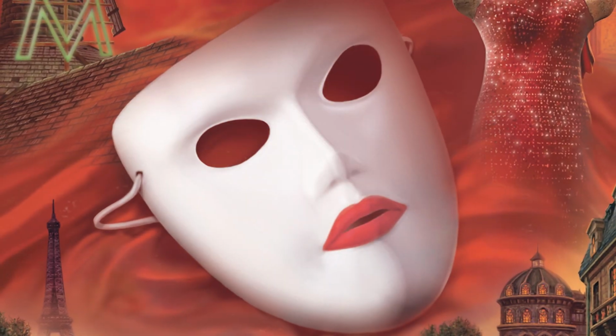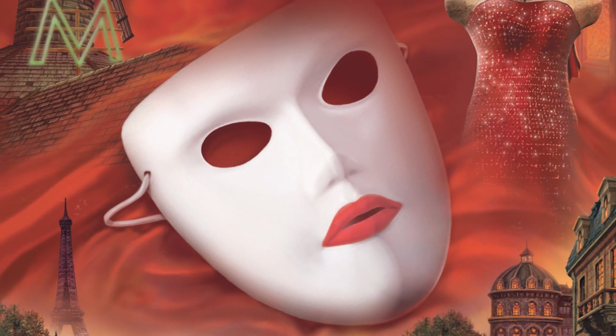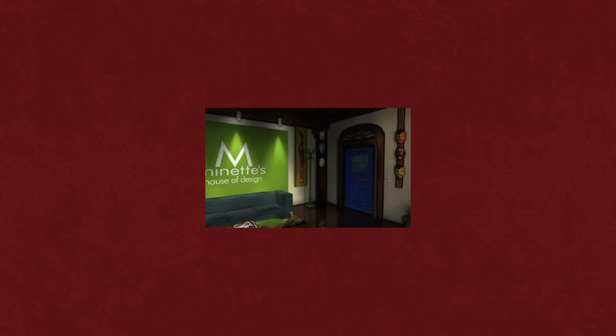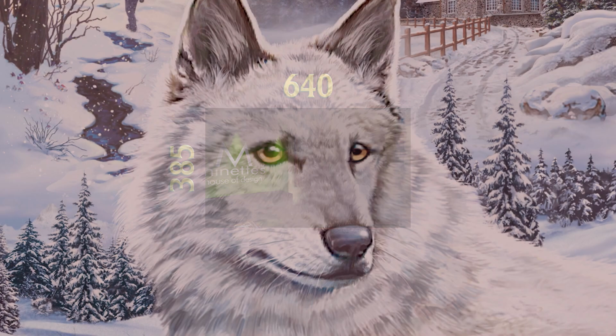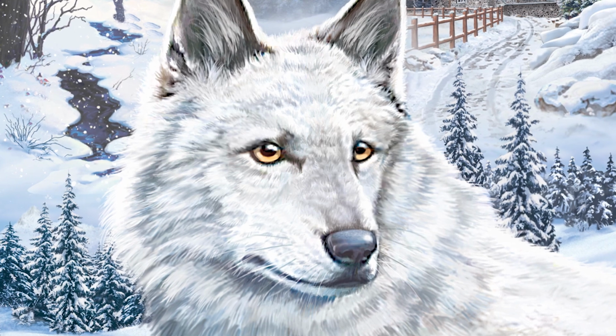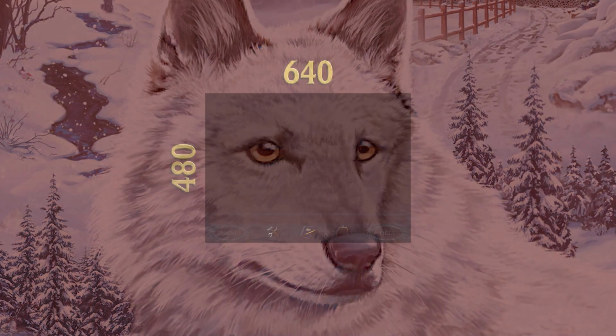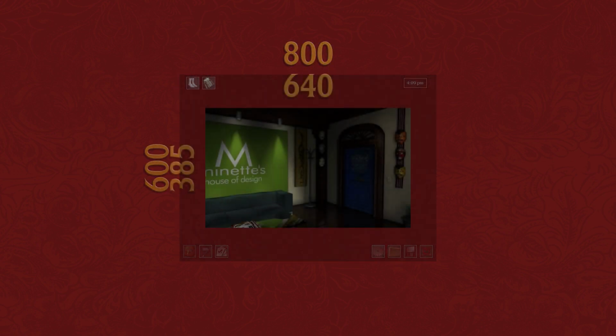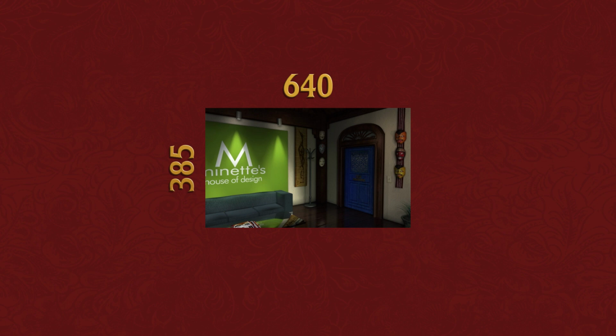The scene size changed once again when Danger by Design released in 2006. The scenes were now the same width as the overall resolution, and 10 pixels taller than the previous 4 games, thus making the resolution 640 by 385. Things started getting interesting when The White Wolf of Icicle Creek released in 2007. The overall game resolution changed from 640 by 480 to 800 by 600. However, the scene size remained the same. In fact, Her was still producing scene sizes of 640 by 385 up until 2011 when they released The Captive Curse.